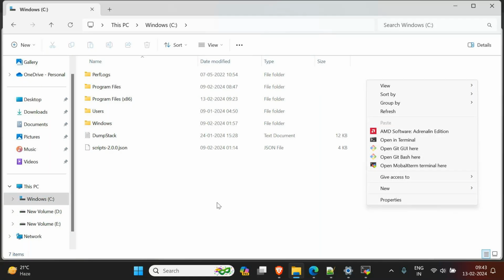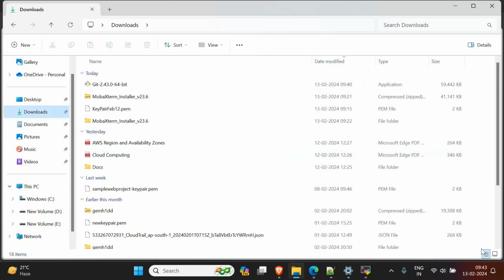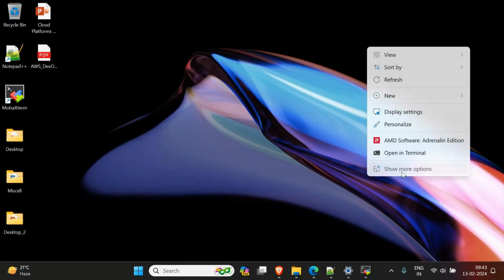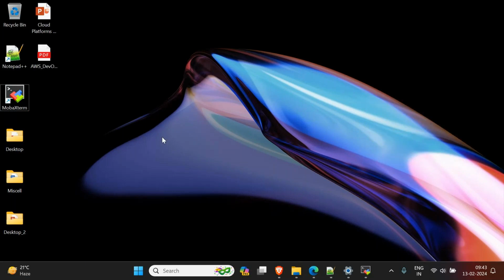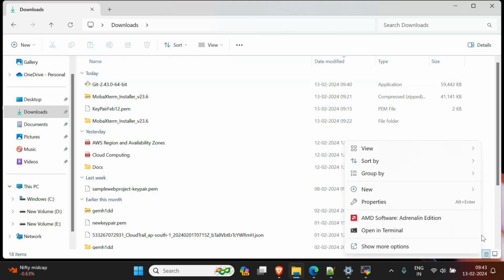But if your key pair is in downloads, then go to downloads and click there. Do not click anywhere else, because this option will come everywhere. Even if you right click on the desktop and show more options, you will get it there also. But if you click there and try to connect to your EC2 instance, you will not be able to connect. Why? Because your private key is not there. Your private key is in the downloads folder. Only there you have to do that. That you should understand. Right click here, show more options, click on Git Bash here.